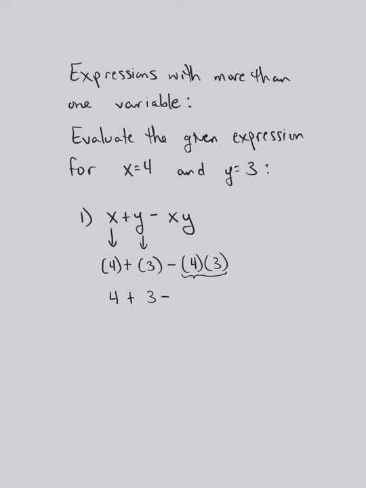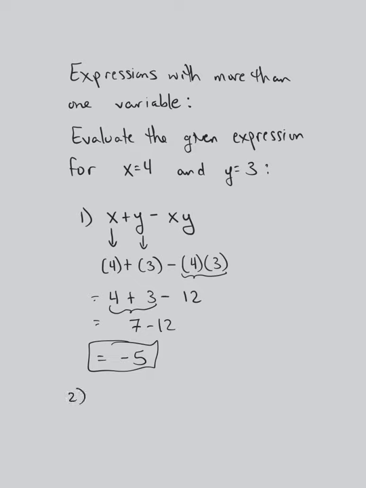So 4 times 3 is 12. Okay, now I have an add and subtract, so remember those are on the same level of precedence, so I go left to right, and so I get 4 plus 3 is 7 minus 12, and then hopefully you're comfortable with your signed numbers by now. 7 minus 12 is negative 5. Okay, and so then let's do another one after I circle my answer.